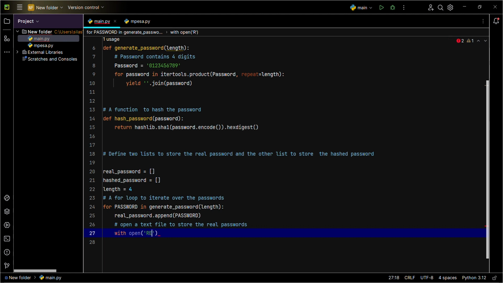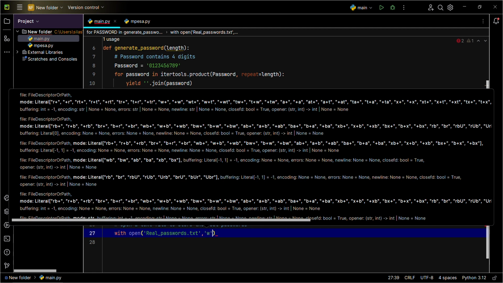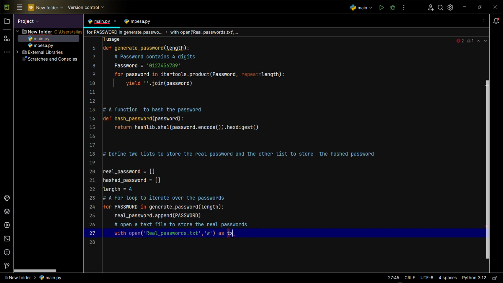Let's name the text file real_passwords.txt. Then we are going to open it in write mode as txt.